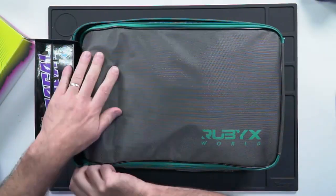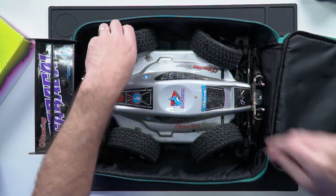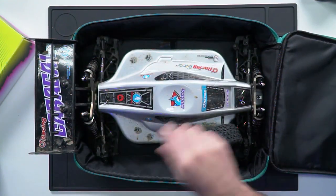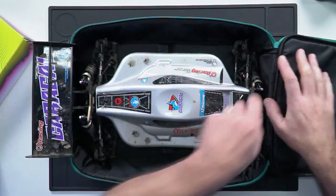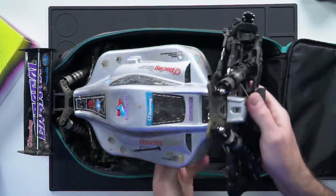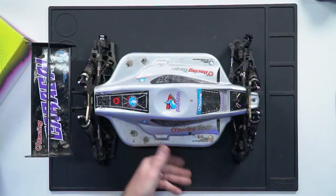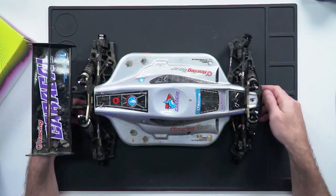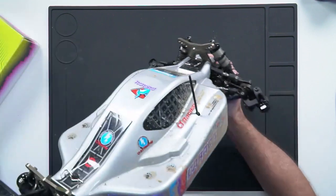Here I have it in the Rubik's 12 bag — a really good buggy transporter. I've taken the wheels off because we don't need them on in the bag. And here we have the Caracal buggy. Still nice and heavy — still got the 4S battery in it from racing on Sunday. Taking a close look, you can see it's obviously been a little bit wet — a bit of a wet track.